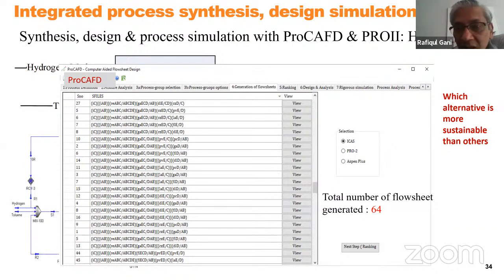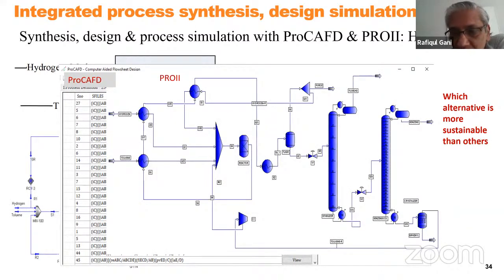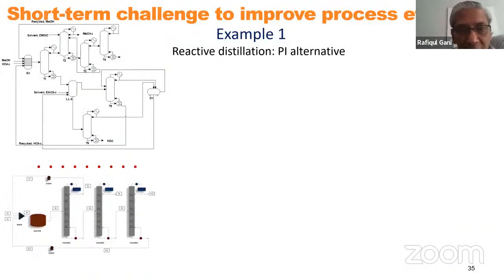We do a very quick simulation. So we need a model at a lower scale so that without doing mass and energy balance, we can find out the carbon footprint and so on. And then we can choose a flow sheet that has the best, most promising factors, and we calculate all the analysis, and we find out that this flow sheet is actually 25% better than the original. That's a significant improvement. That's what we are talking about, that we need to have significant improvement compared to the current one.